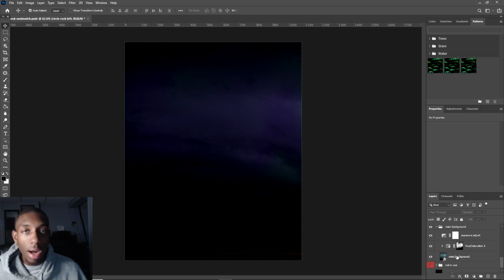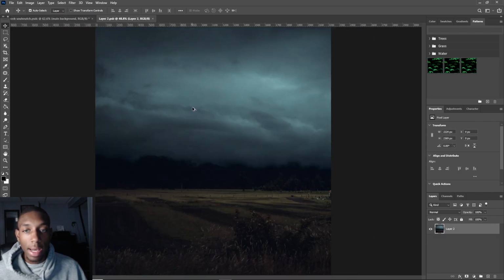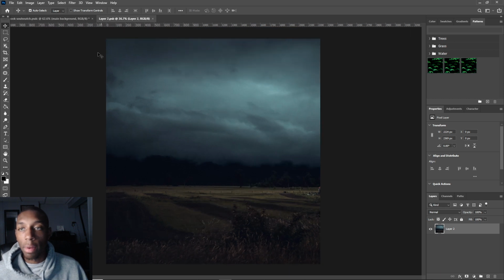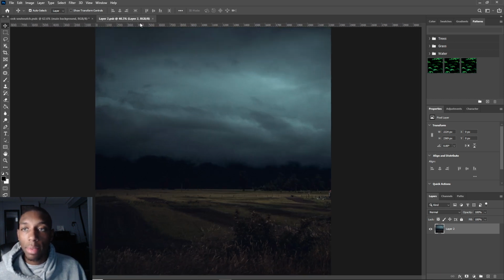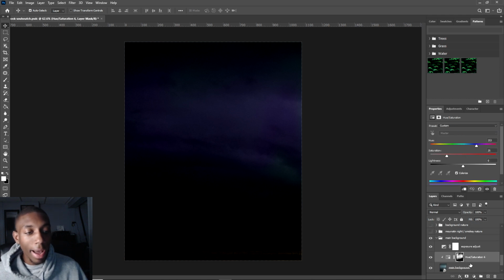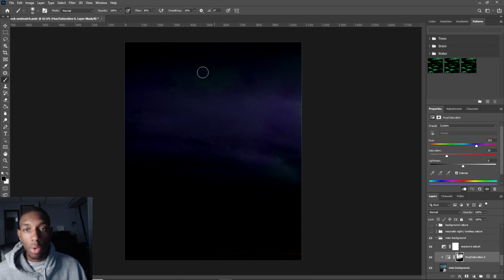So we started off with the main background, the actual background that's there from the beginning. This is just like a little farm landscape, and all we did on here, I clipped a hue and saturation layer to this, put it on colorize, slid it over to the purple, and I dropped the saturation down a little bit. And then with my white brush, white will put things on, and then black takes away. So we put just some white, and we just carefully went over it. My flow was down probably around 30 when I did the design, and we slowly built up some elements of color on there. And that's pretty much how we did that part.